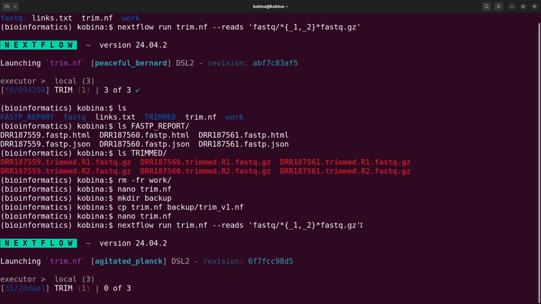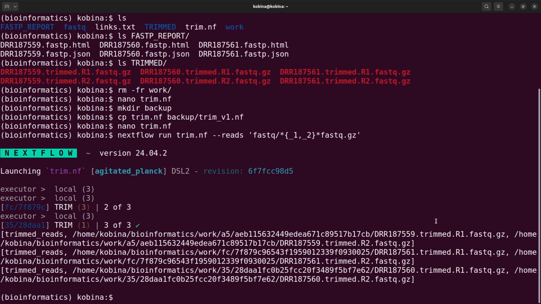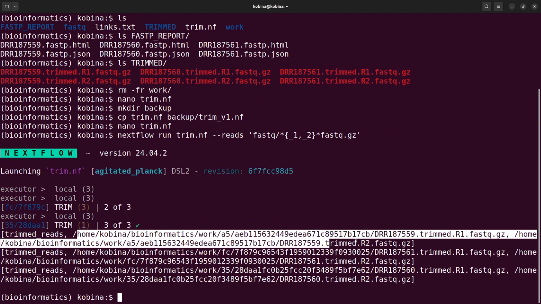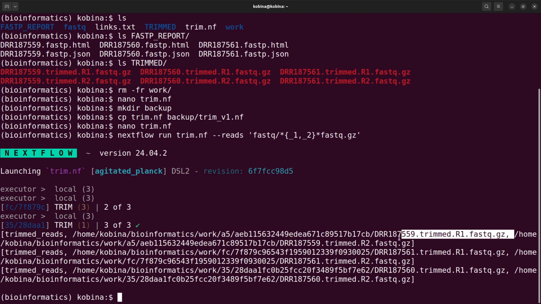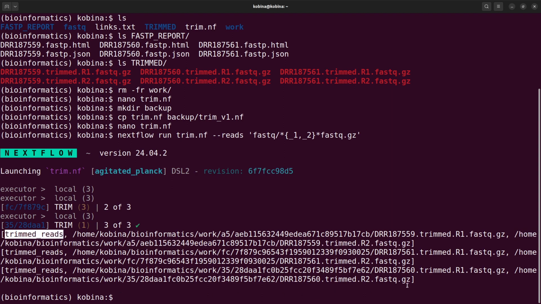After rerunning that same command, we don't need to change this. So after trimming, after processing, you will see the information that is added to it. Notice the information we have added, the trimmed reads. In addition to the trimmed files, we have read 1, read 2, with this tag added. This information will be needed when we are running fastqc and multiqc, so that we can put them in the appropriate directories. That is why we have that.